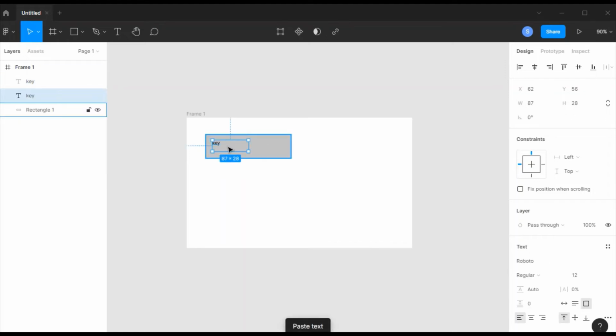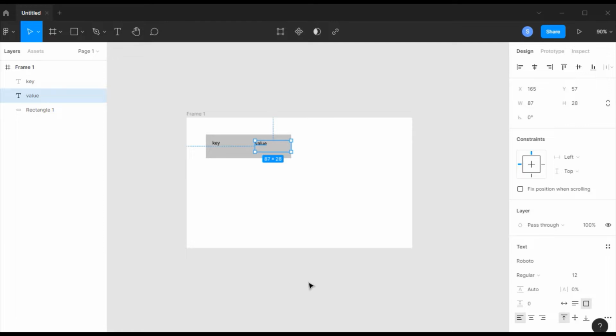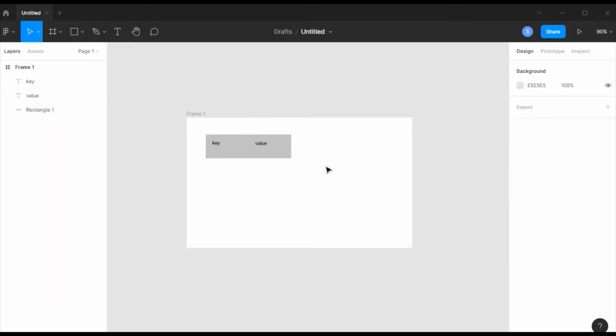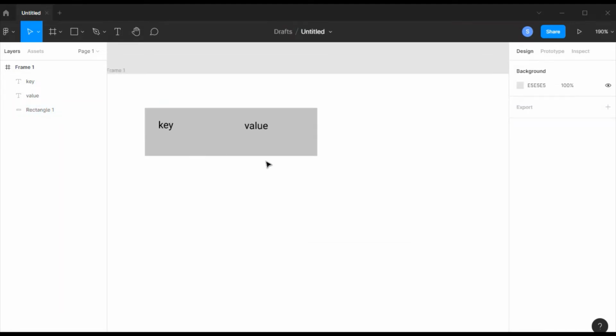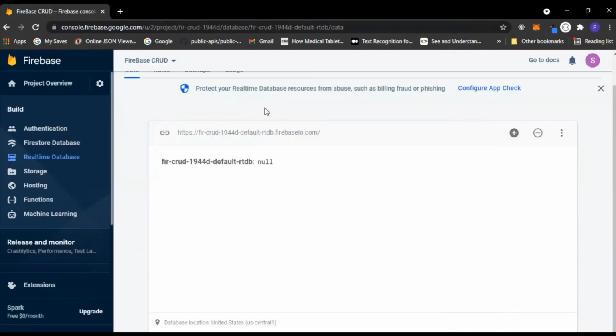Every node will have two fields, just like our linked list, where there is a place where it stores the data, and one more place where it stores the reference to the next node. Similar thing in the Firebase also. There is a key and there is a value. The thing that you see over here is the key, the reference, like the initial root node, and this is the value which is null.